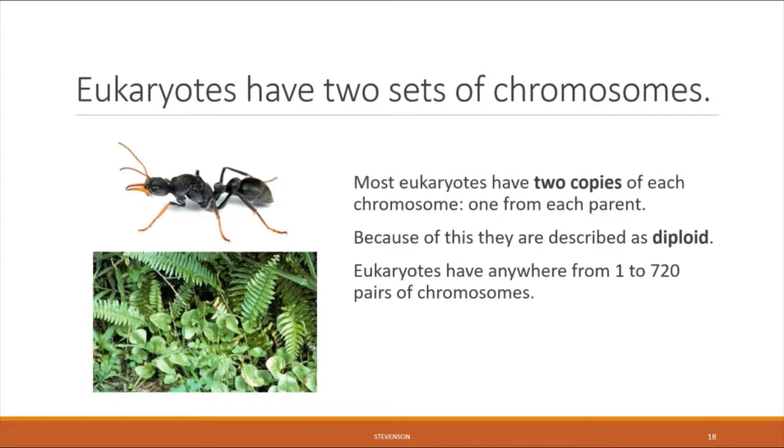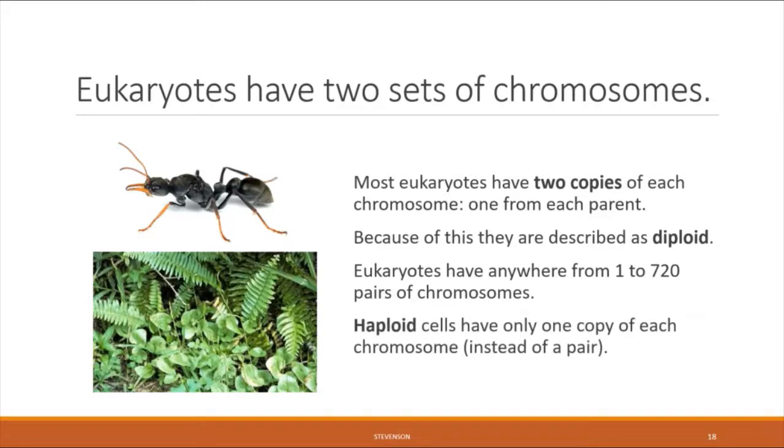Another term that we want to introduce at this point, and that we will elaborate much more on later, is the term haploid. Haploid is the counterpoint to diploid, because whereas diploid is the descriptor for organisms or cells that have 2 copies of each chromosome, haploid is the descriptor for cells that only have a single copy of each chromosome instead of a full pair. In this chapter, we're not going to talk about haploid cells, but we are going to talk about them in the next chapter, so just be aware of what that term means and that it is coming up in the future.